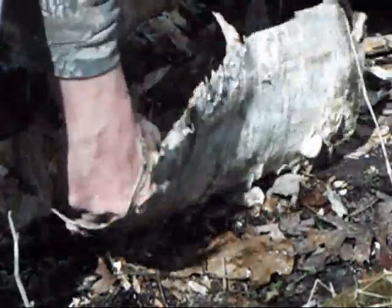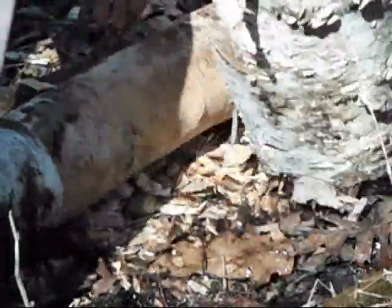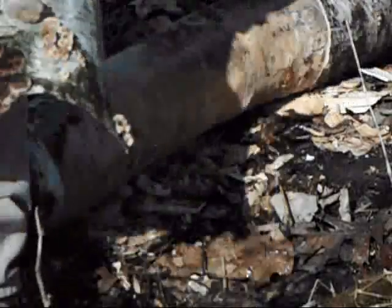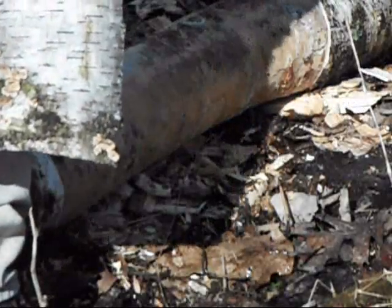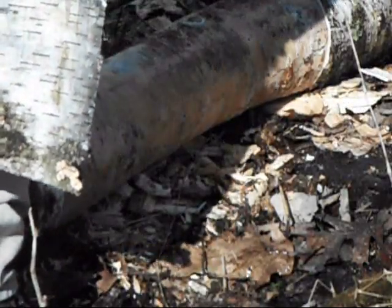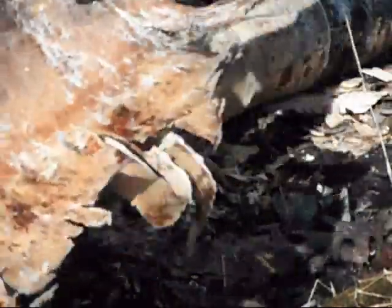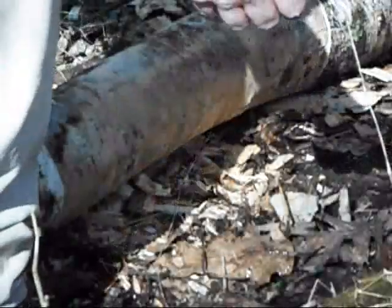This is a river or gray birch here. This is not a paper birch. But see, look. See that? There's even a little baby false tinder fungus, or Fomes fomentarius, right there. But there's a chunk of birch bark right there. I'm going to set that off the side anyway.